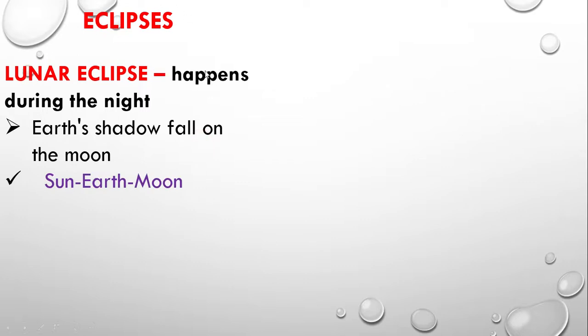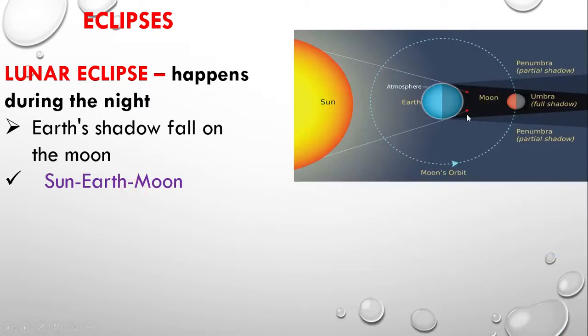So yung formation ng earth, sun at saka yung moon is linear ang ilang formation, no? Sun, earth, and then moon. That's what you can see here. Okay? We have here the sun, we have here the earth, at saka we have here the moon. So yung shadow ng earth, no, mag-cast padulong sa moon, which we call the lunar eclipse, in which the moon turns red. Okay? So we call it a full lunar eclipse, in which mag-fall ang moon sa umbra na shadow ng earth.